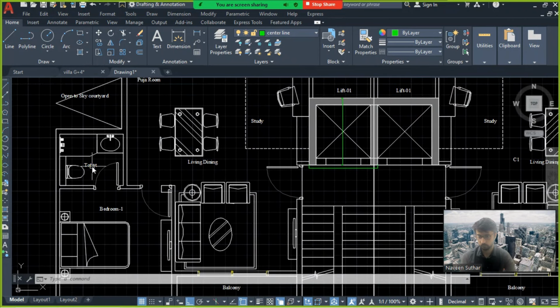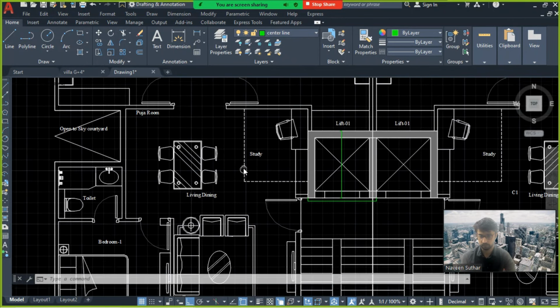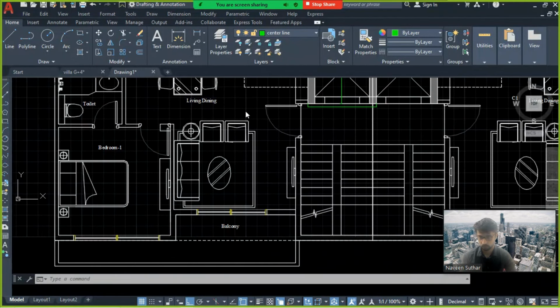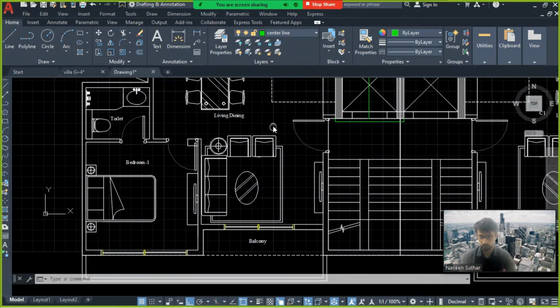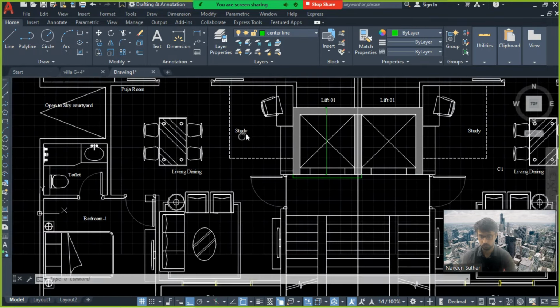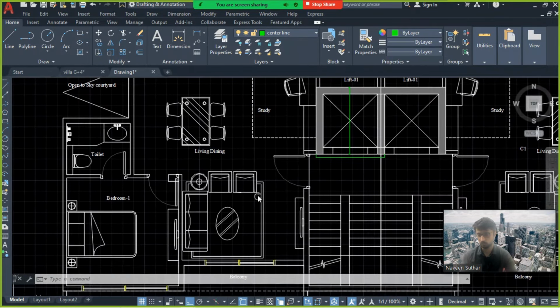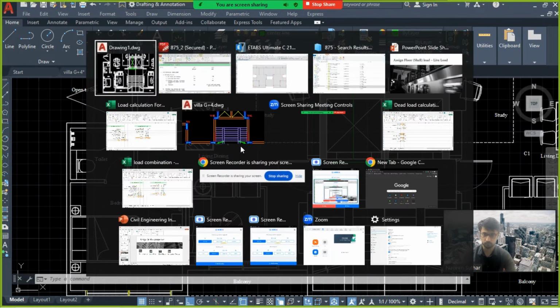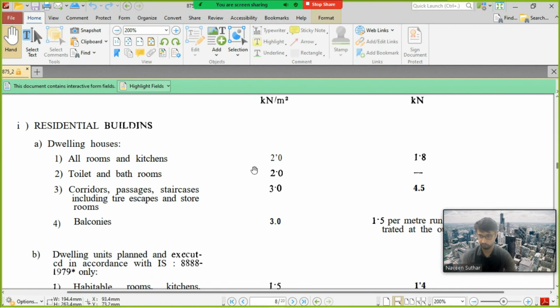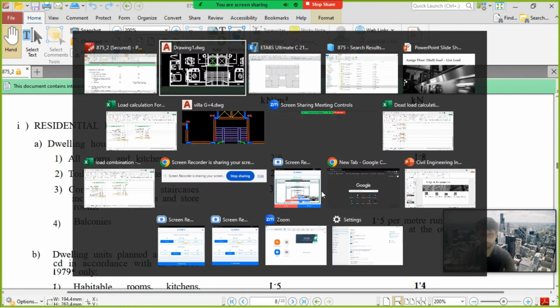This is the bedroom, toilet, the living, corridor and bedroom. For living and dining I think we can take it as 2 only, or we can take it as 3 only. Okay, corridor, passage, staircase, including escapes and storeroom. Okay, for living we'll take 3.